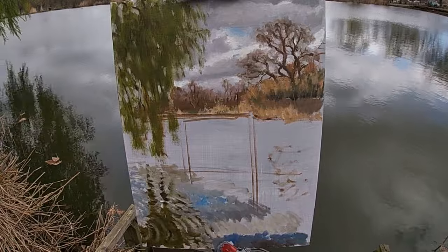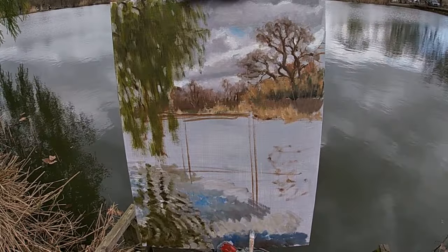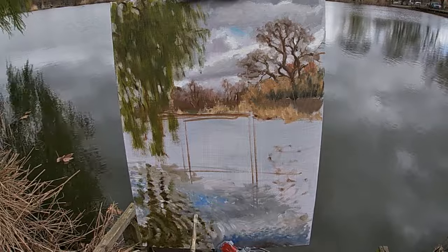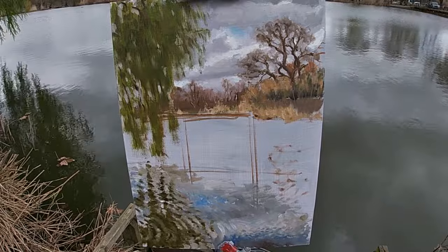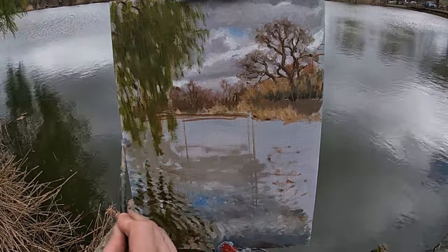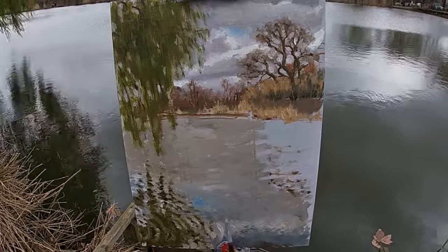As the wind moves across the pond the ripples in the water change and the pattern of the reflection changes too. I find it helpful to pick a pattern and stick with it, as trying to chase the water's movement while the paint is wet can cause the reflections to lose their sharp contrast and tonal value, which is characteristic of water. Trying to chase the reflections as the scene changes can be quite frustrating since the water is never going to stay still, so I really do find it helpful to just pick a pattern I like and stick with it.